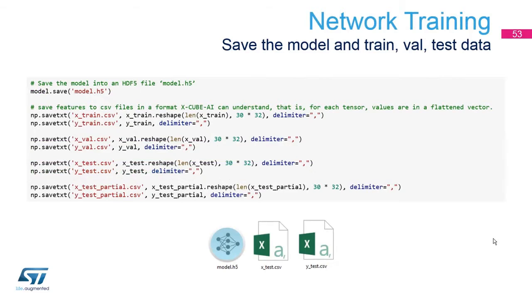Finally, all of this is done usually by your data scientist and then given to your firmware developer. So the data scientist should provide you with a model.h5 and some test data. The model.h5 is like exporting the pre-trained model to a universal standard file, which contains the model topology, the number of layers, number of filters and kernel size, and the weights and the biases. So this is the file that will be used in X-CUBE-AI to map it to your microcontroller.